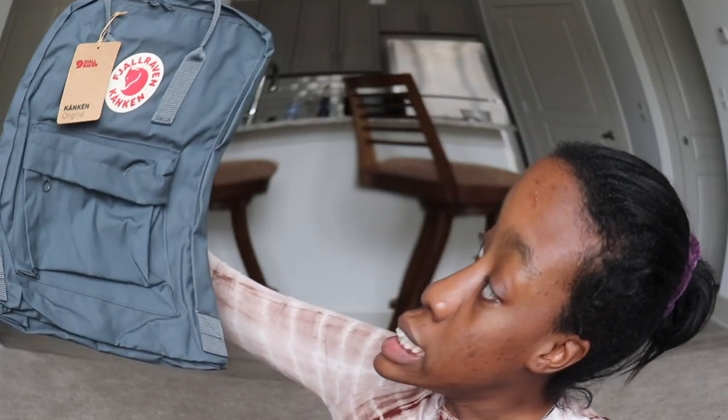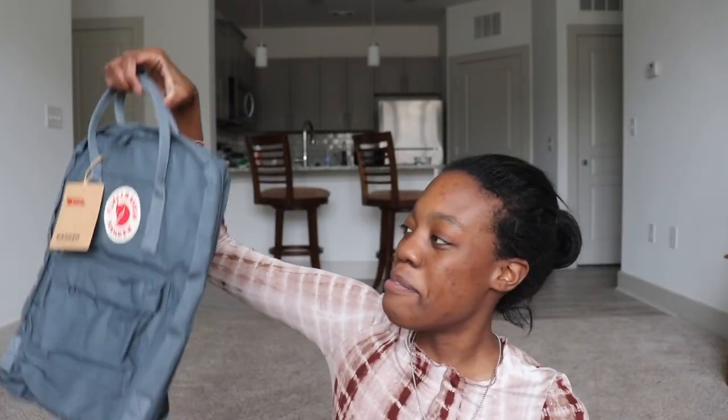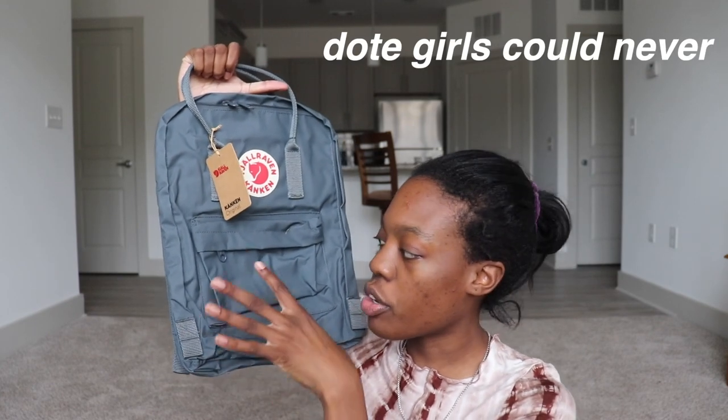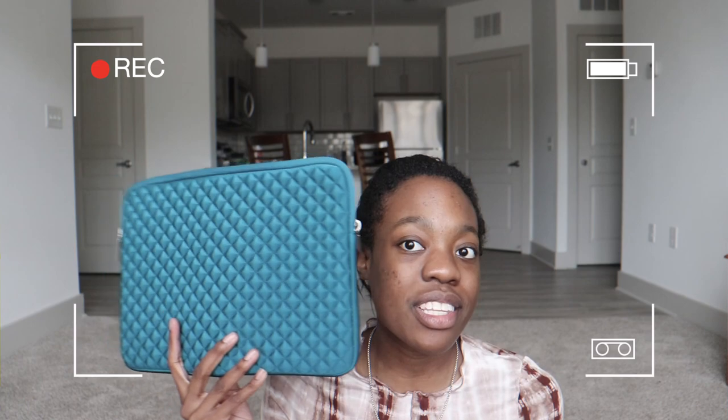Next I got this bad boy — I got this JanSport Robin Conkin backpack in the color dusk, which is like a dark gray, kind of bluish kind of deal. It goes with absolutely everything and I just wanted it for travel. Sometimes I want to go out but I don't want to carry my big tote purse, so this would be perfect. Everyone has this already but I'm a little late to the party — it's just really versatile, so I copped it.